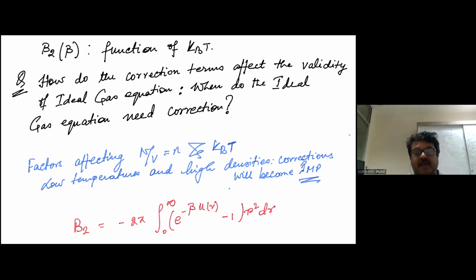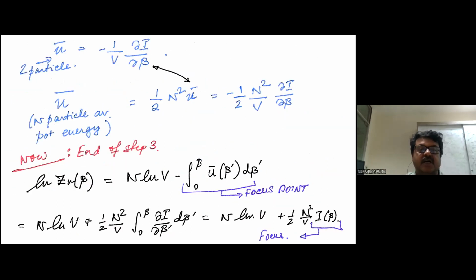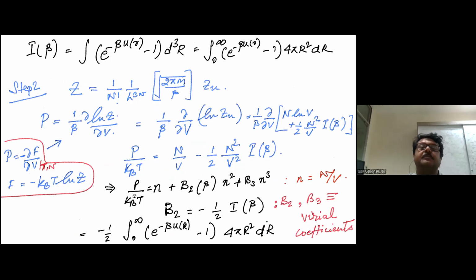By modified gas equation, I mean corrections to the ideal gas equation, because in general, the virial equation can be written as P by k_B T equals N, being N by V. So if you didn't have these extra terms, you would have the ideal gas equation, PV equals nu RT, nu being the number of moles. Whereas if there were interactions, then the gas equation would have corrections. There would be terms, these would be the virial coefficients which add corrections, where this is the second virial coefficient, and this is the third virial coefficient.